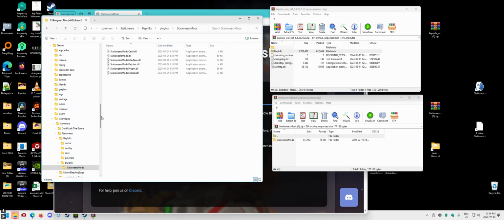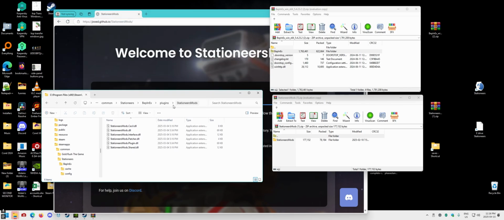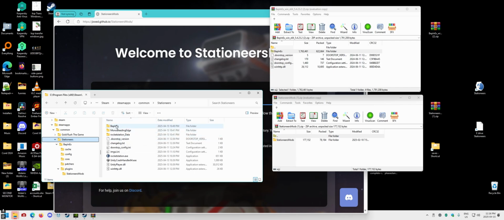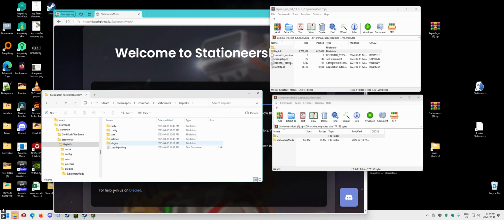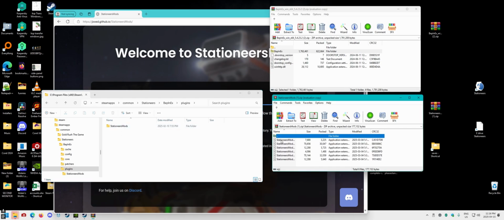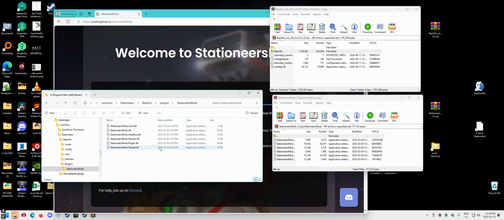And in the plugins folder here, you just get the DLLs. The mods actually go into one of your game folders. I forget which one it is, but it's somewhere under the user username. Right, so that's the kind of format you should end up with. Under Steam Apps, Common, Stationeers, that's where you add Bepinex. Start the game, get back out. That creates a few of these folders, including plugins. That's where you drop in Stationeers mods, just literally a drag and drop. And then these files end up there.